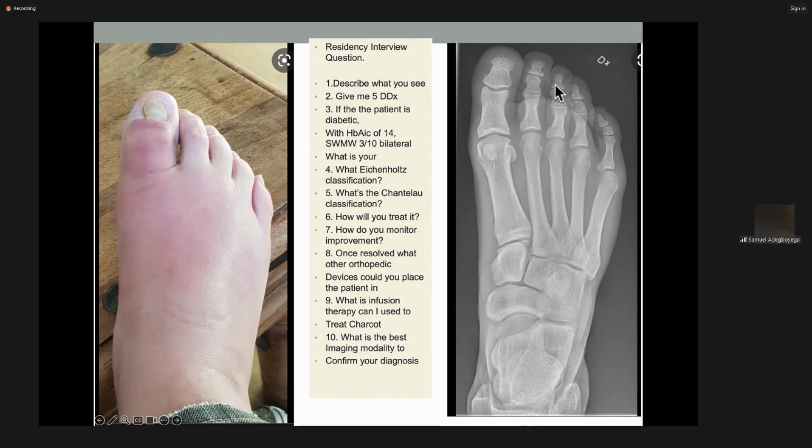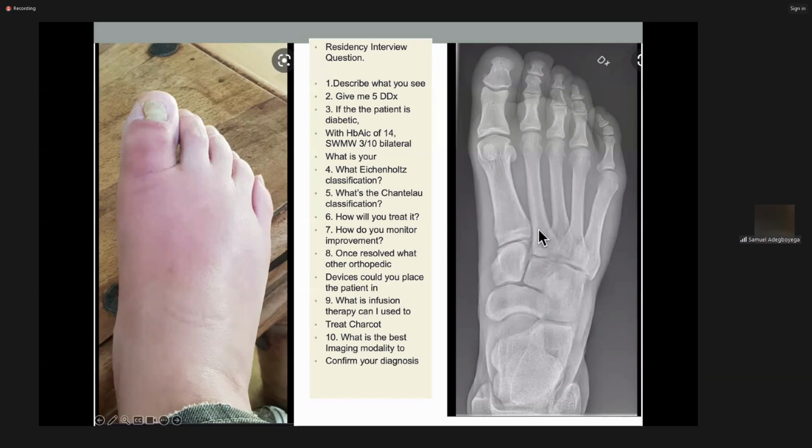Do you see anything that is of a problem on this x-ray? No. Nothing. So what stage of Eichenholtz is this? It would be stage 1. Stage 0. Why did you say 1? I got it mixed up. There's no x-ray finding in stage 0, right? Right, stage 0, there's nothing on the x-ray. The x-ray looks fine. No problem on the x-ray.